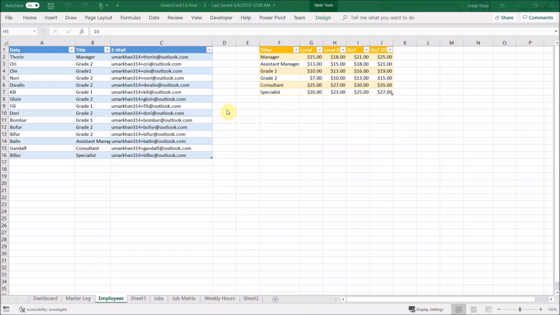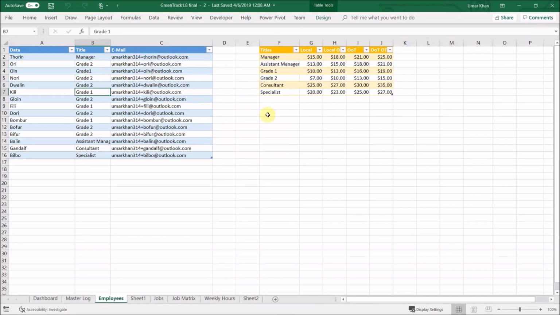The reason I decided to normalize this data out into two separate tables is because it makes the system more flexible and more scalable. So let's say an employee gets a promotion, all we have to do is change their title instead of also having to update the rates for that title. And if at some point the company decides it wants to give an across-the-board raise to all grade 2 employees, and it wants to up the rate from 7 to 10 and so on, all we have to do is make those changes once here, and they're going to be applied wherever we have a grade 2 employee.